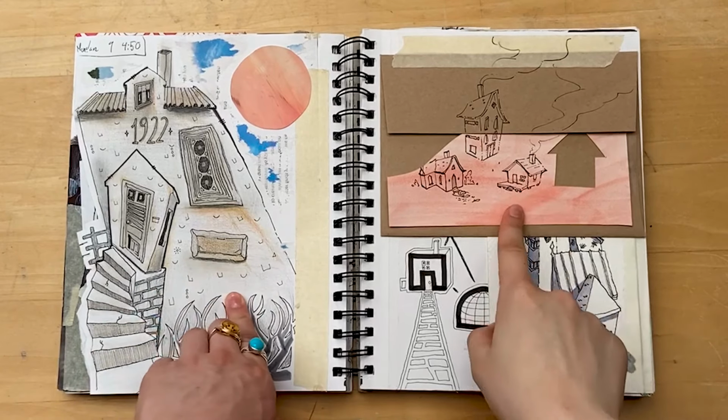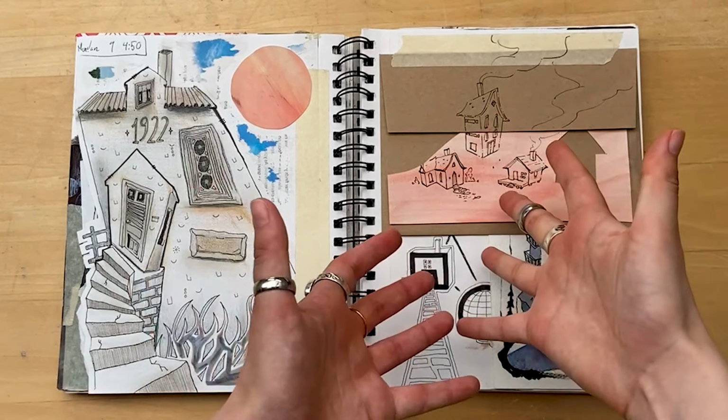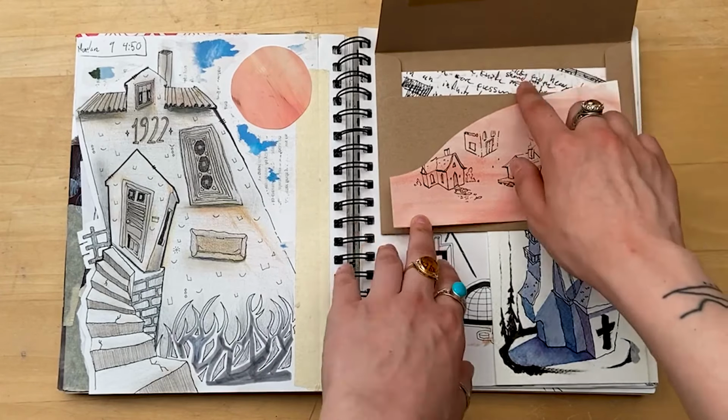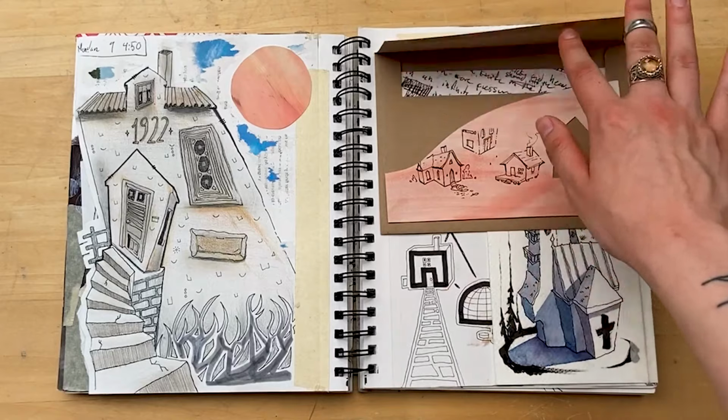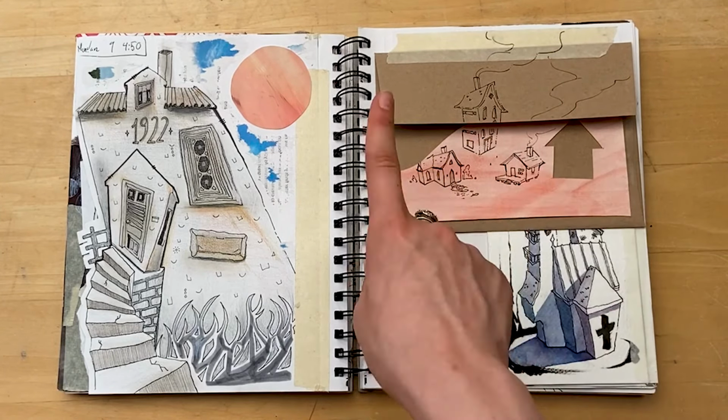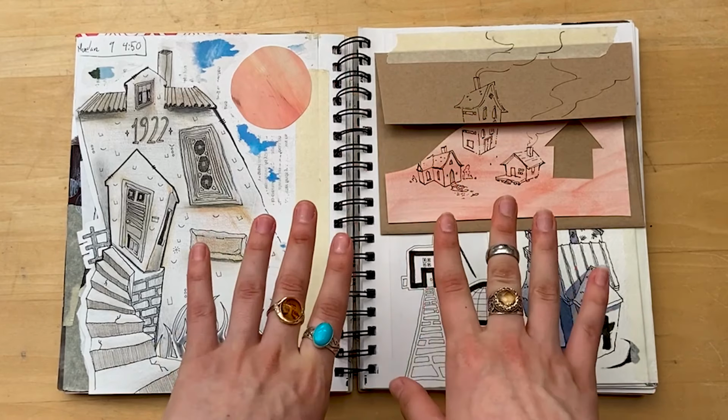And then I did this envelope thing, and inside is a note that I wrote to myself when I was having a breakdown. So I'm not going to read the note to you, but it's in there for me only. The note is for only me, okay?